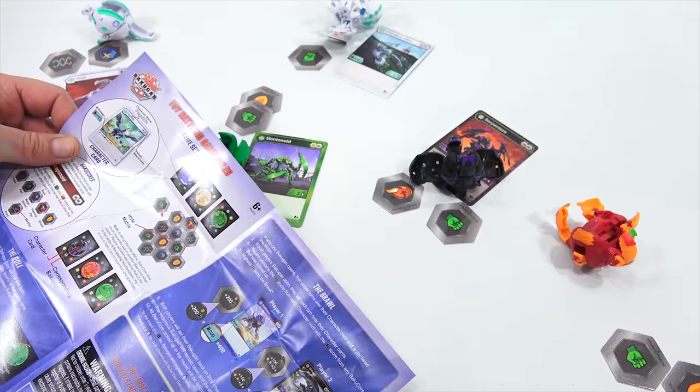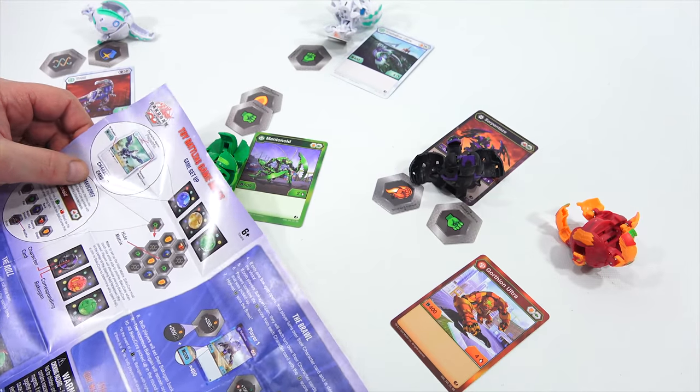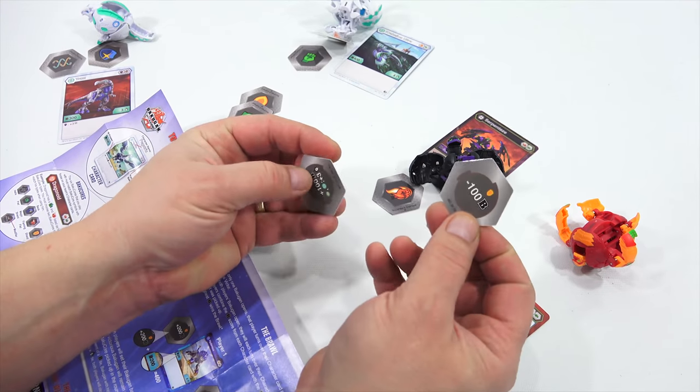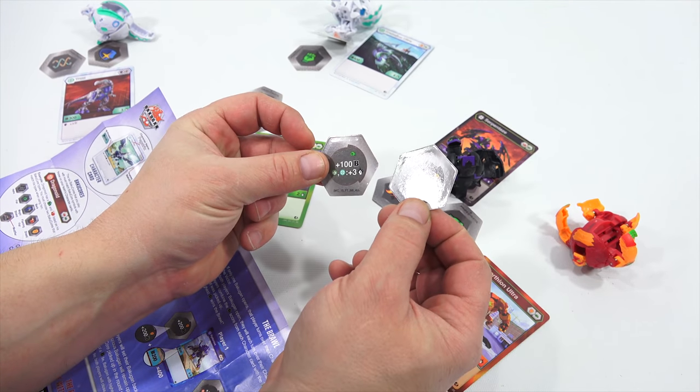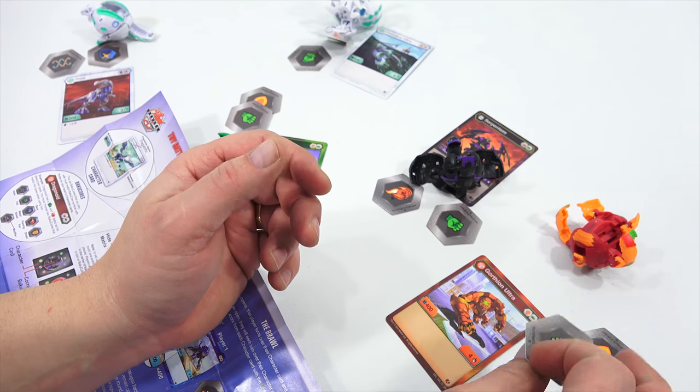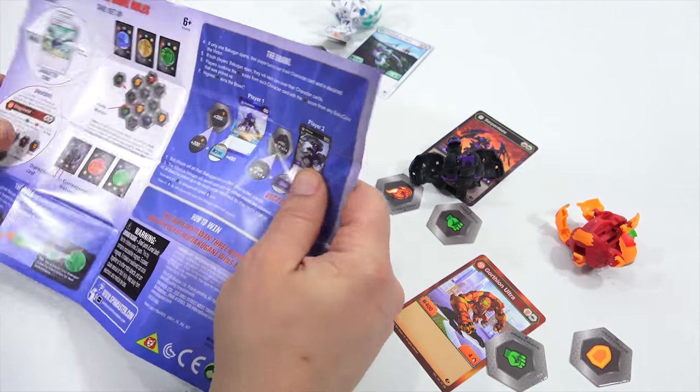Okay, so this has a B score of 400. And then this, let's see what these have on this side, if they happen to be the ones. Ooh, we have a minus, we have a plus 100 and a minus 100. So you could probably, yeah, I do feel the something in there.